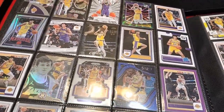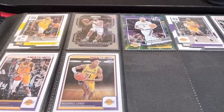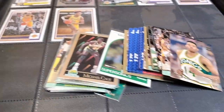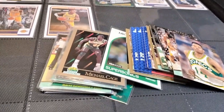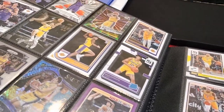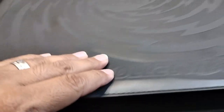The Lakers were the last team I got to. I still have so much space — you can see all these empty slots for the team I'm going to do next, which is the Seattle Supersonics, who went on to become the OKC Thunder. I still have plenty of room to put those cards. I'll probably do another video once it's complete and give a final overview. I love these binders and I love taking the time to do it. This hobby is a passion, man — it takes time and a little bit of money, but if you're really passionate about it, I recommend these binders. They are pretty heavy to carry around.